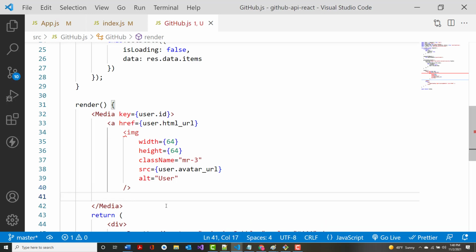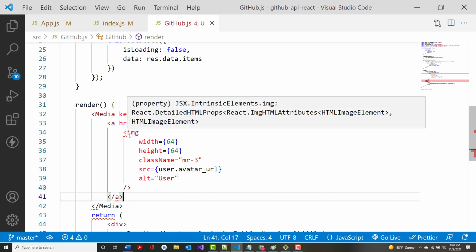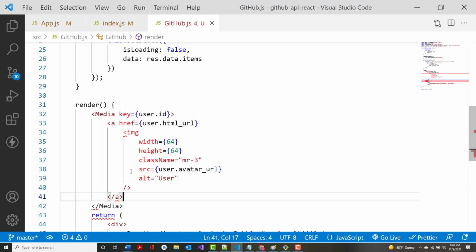All right. And next, we've got to come in here, we've got to finish the A tag. And then there's a little bit more that we have to do. But let's just take a look at what's in here thus far. I'm not sure why we're getting that error. We're going to fix it in a minute. Don't worry about it.